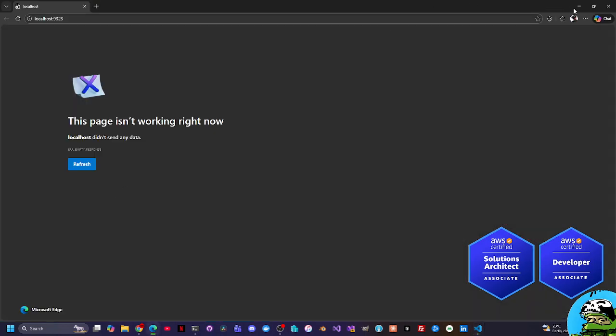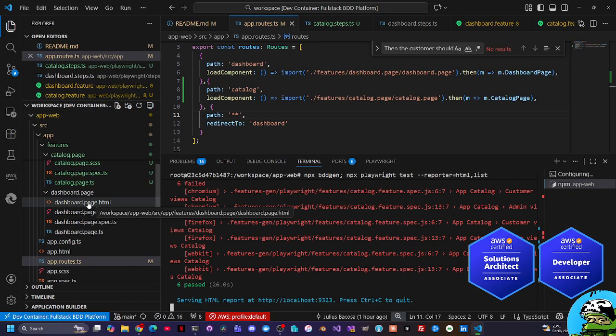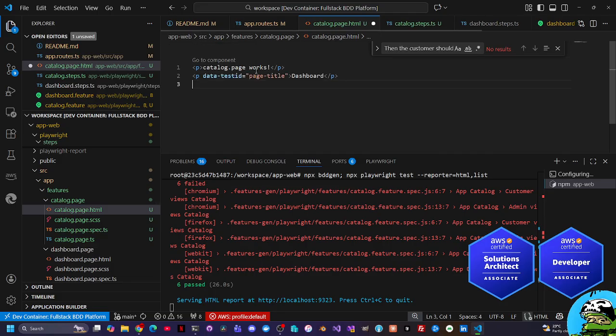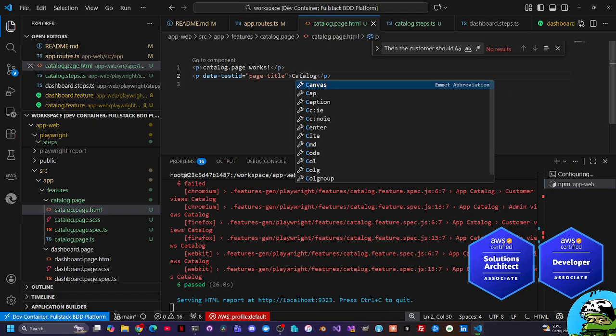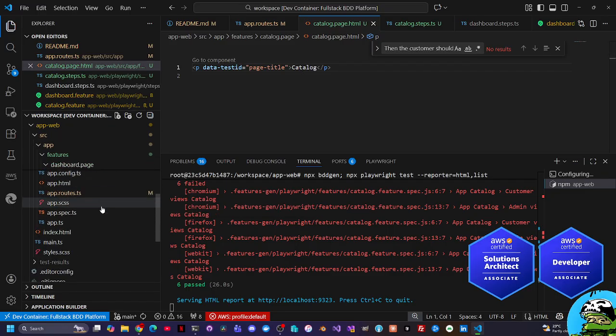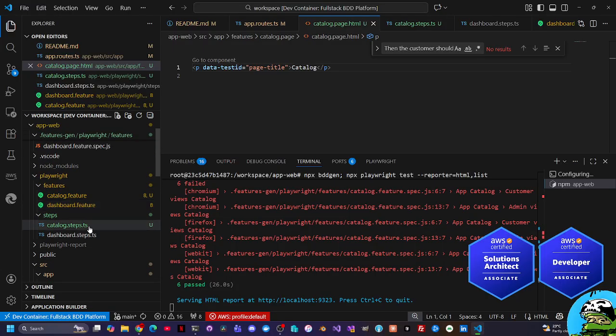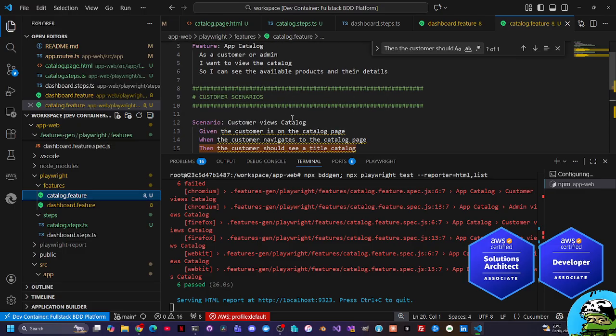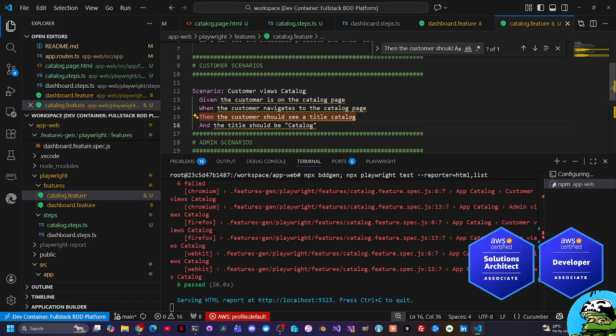Right, so now what we want to do is to fix the error, because here we are expecting that this is going to be catalog. And why we know that? Because of the thing here in the Gherkin. So here the title should be catalog.